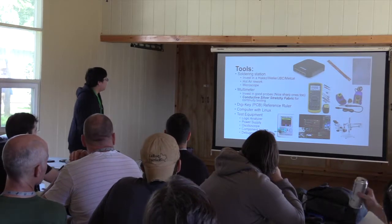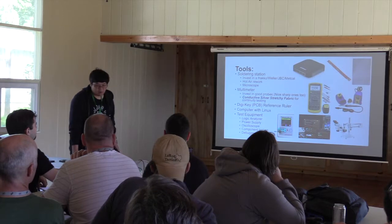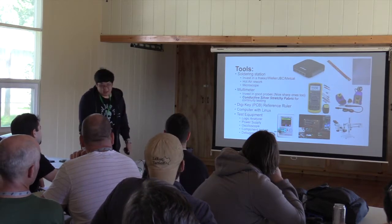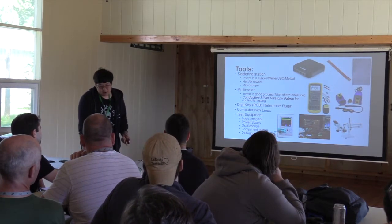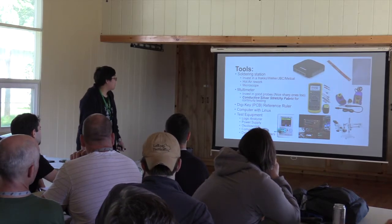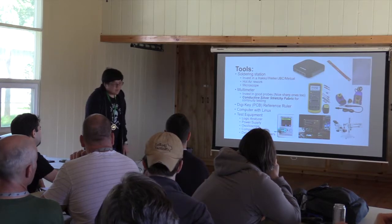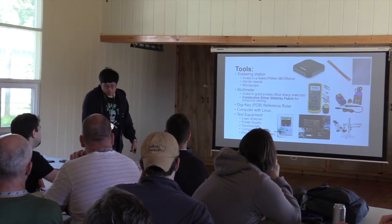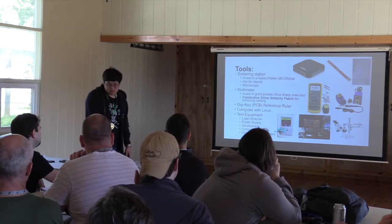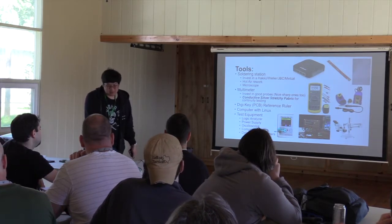Tools that I typically use: a nice soldering station. I work with a really high-end Hakko soldering iron station at work, and then at home I just have the MX-AAAD, which is a very good general purpose soldering iron. Having a nice hot air rework station, which I think Bunny mentioned even this morning, is very important, and having a microscope to look at things.